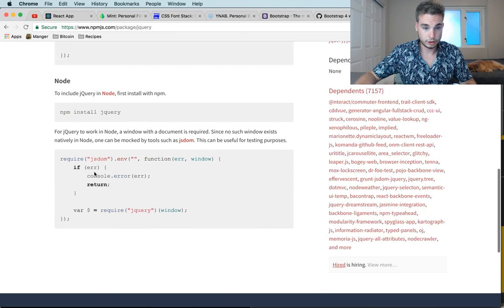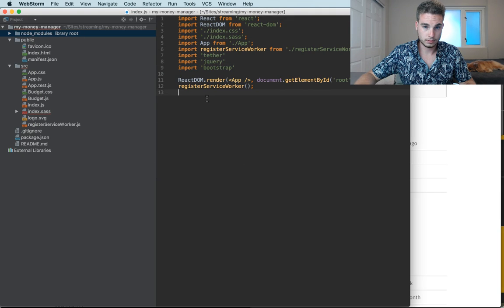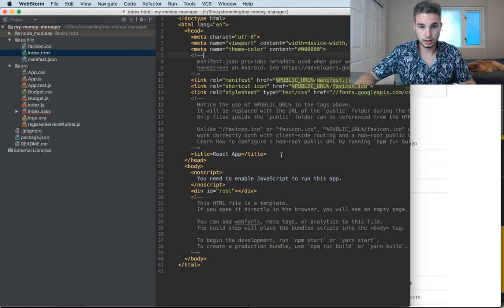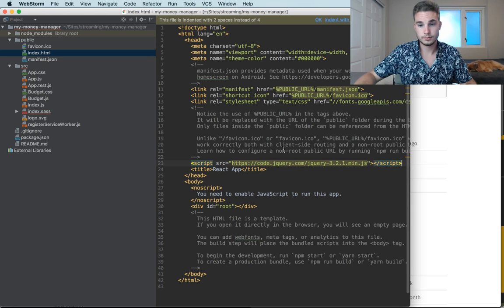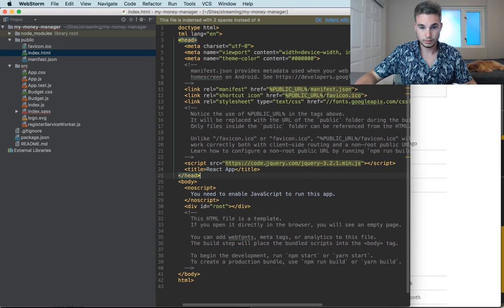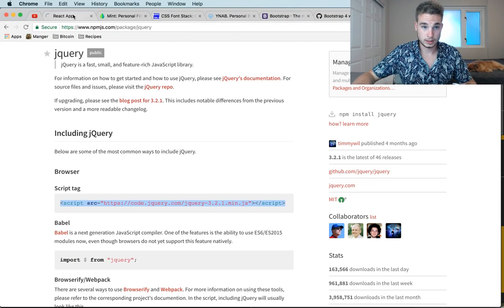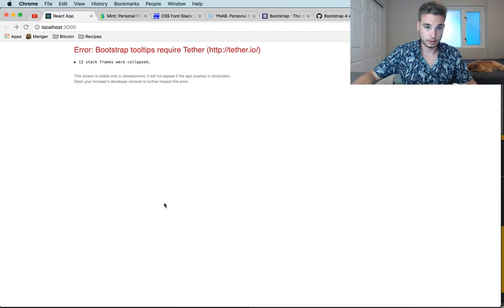We could try adding this to our index.html. Where do we import our index.js? We'll do this way up top. Let's see if that doesn't work. Alright.